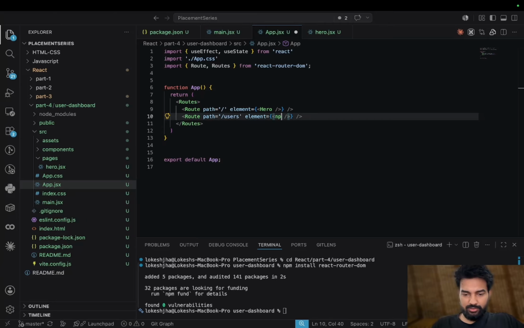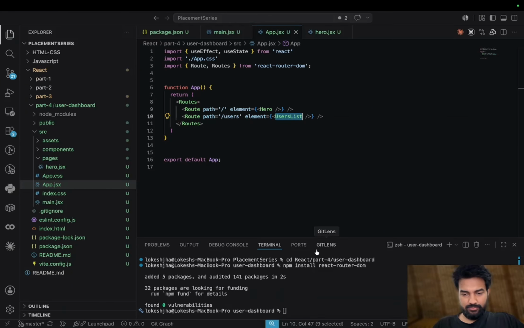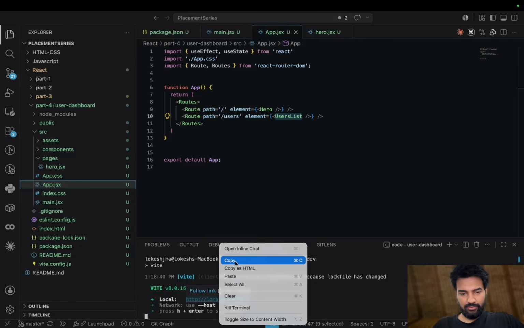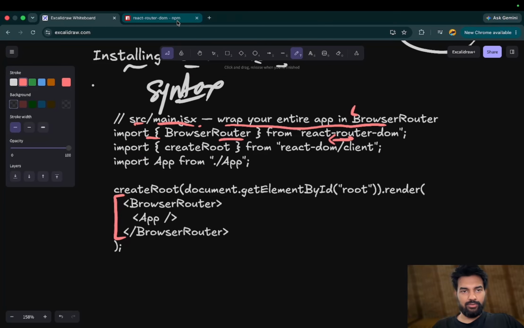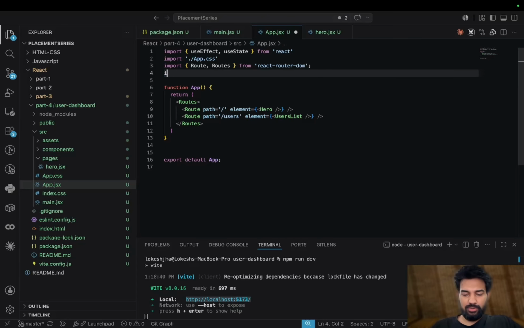let's run this, npm run dev. We have this URL. Okay, we have not imported.